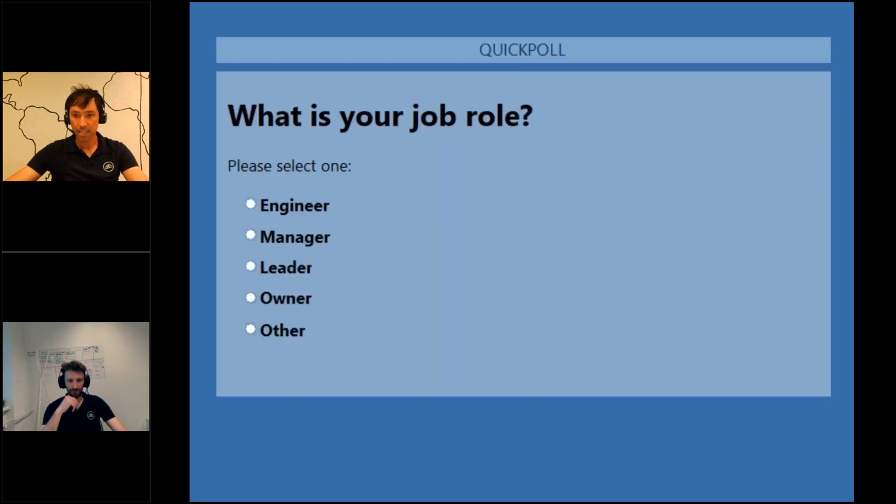Okay, let's launch also the second question. What is your job role? Are you an engineer, a manager, a leader, an owner, or other? Feel free to submit your answers.